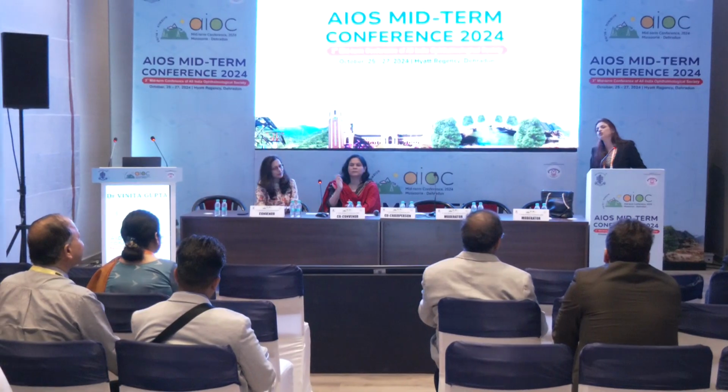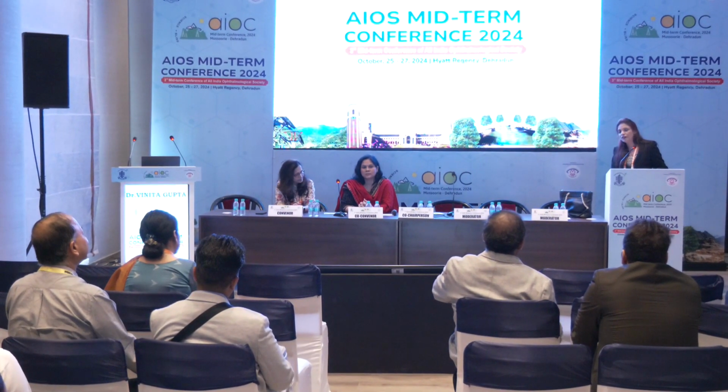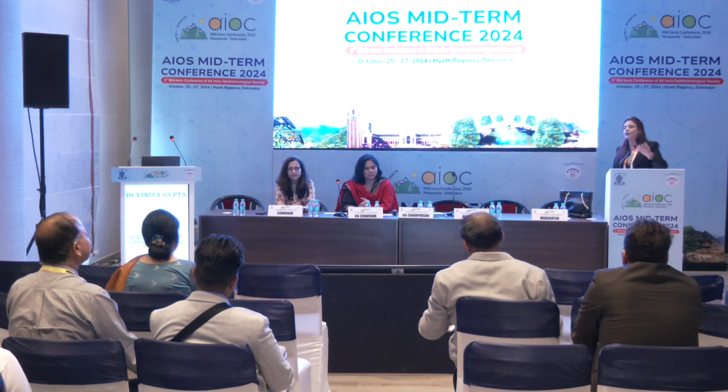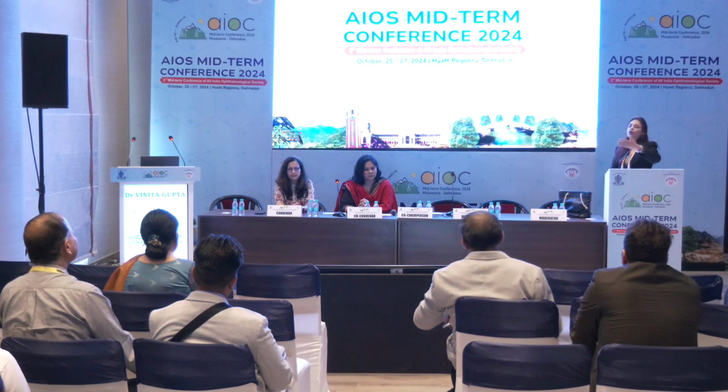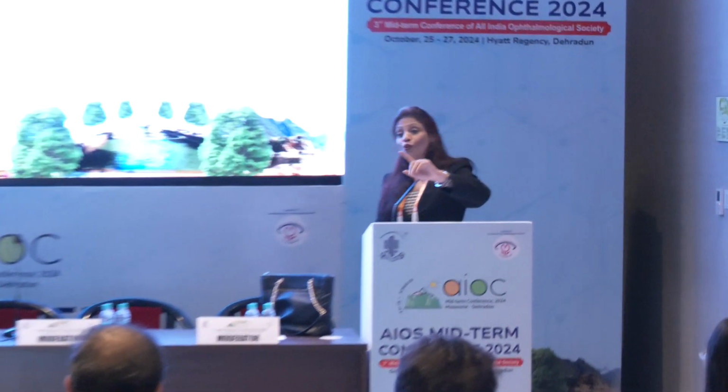Thinner cornea per se, there is an association which has been found. We already know that if you have a thinner cornea, you will be recording a false low IOP. That is different. But otherwise also, thinner corneas have been seen, even the Ocular Hypertension Treatment Study showed it as an independent risk factor for the progression of glaucoma, which has been found in studies. So to answer your question, it's an associated risk factor, not a causative risk factor.